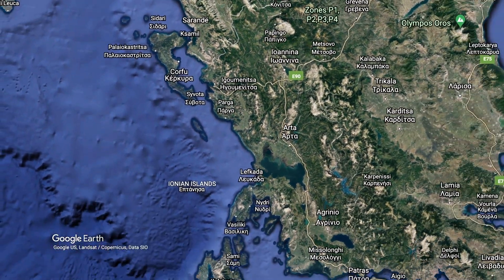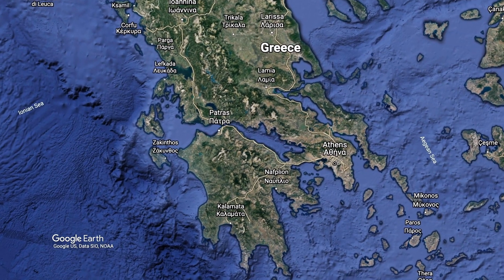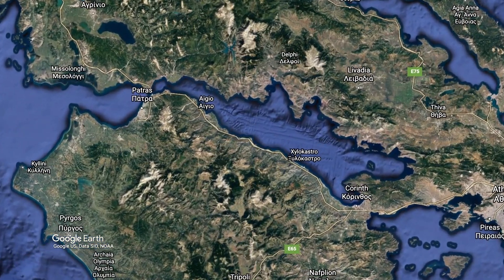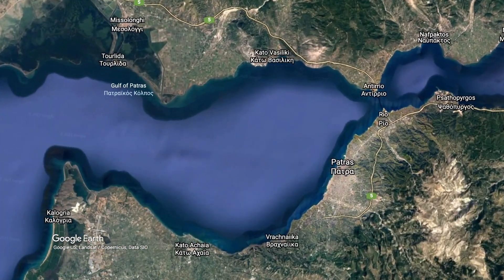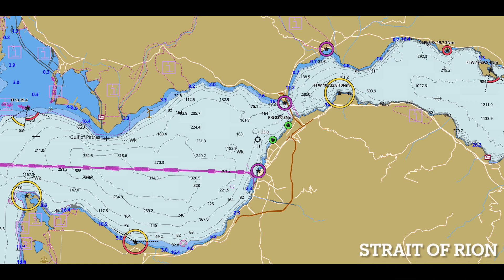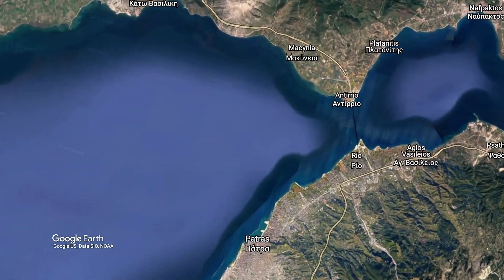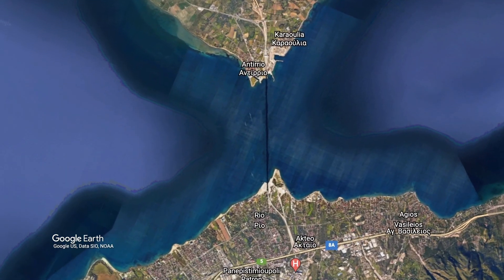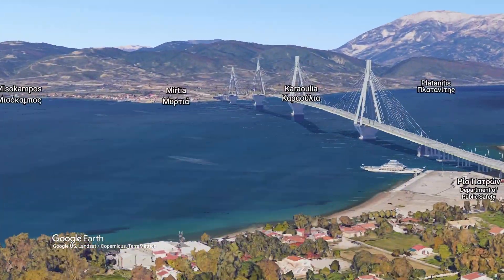Let's zoom out to give you a chance to situate yourself, and we'll take a look at another place in Greece. Here you can see the Gulf of Corinth, and to its west the Gulf of Patras — a gulf is like a gigantic bay. Between the two gulfs lies the Strait of Rhion. This is almost a dead-end strait, a bit less than two miles across, and interesting because it has a large, four-lane, four-tower cable-stayed bridge built across it.